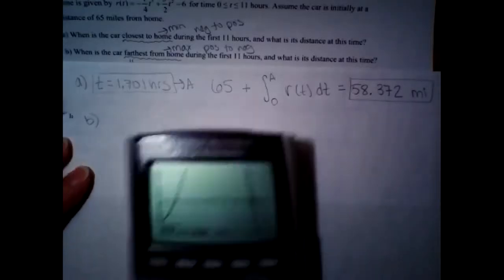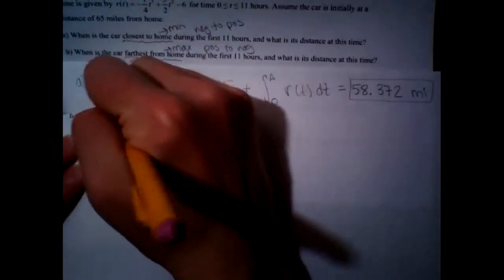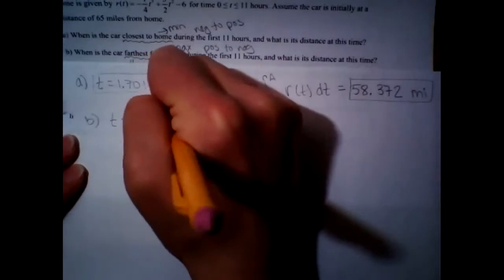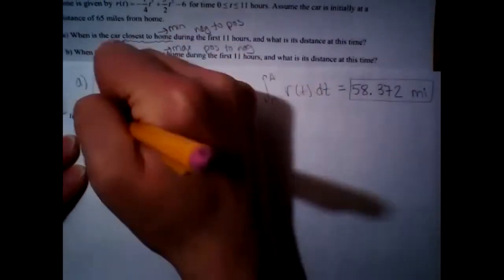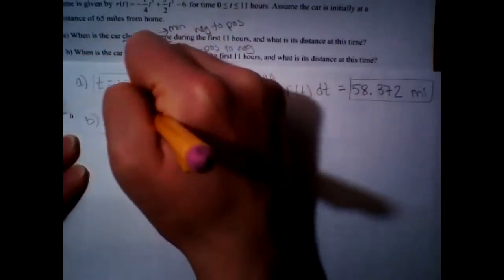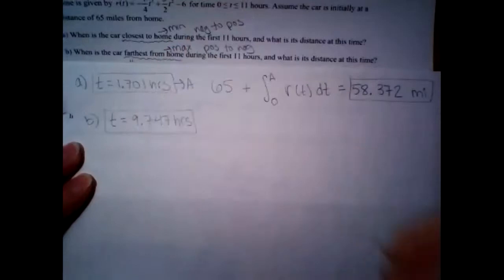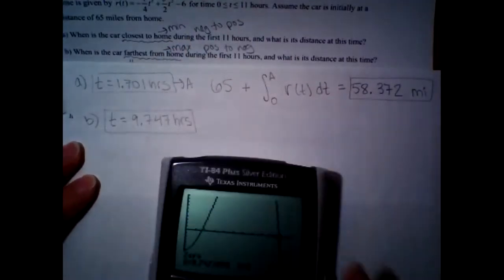9.747 hours. Again, you have to put the units on this. I'm going to take off on every single problem repeatedly if you don't have units. Conversely, if you totally lose your mind, as long as you make up something and put units, then I can give you credit for the units. So the units are worth something here. Right, so at that time, that's when the car was furthest away.